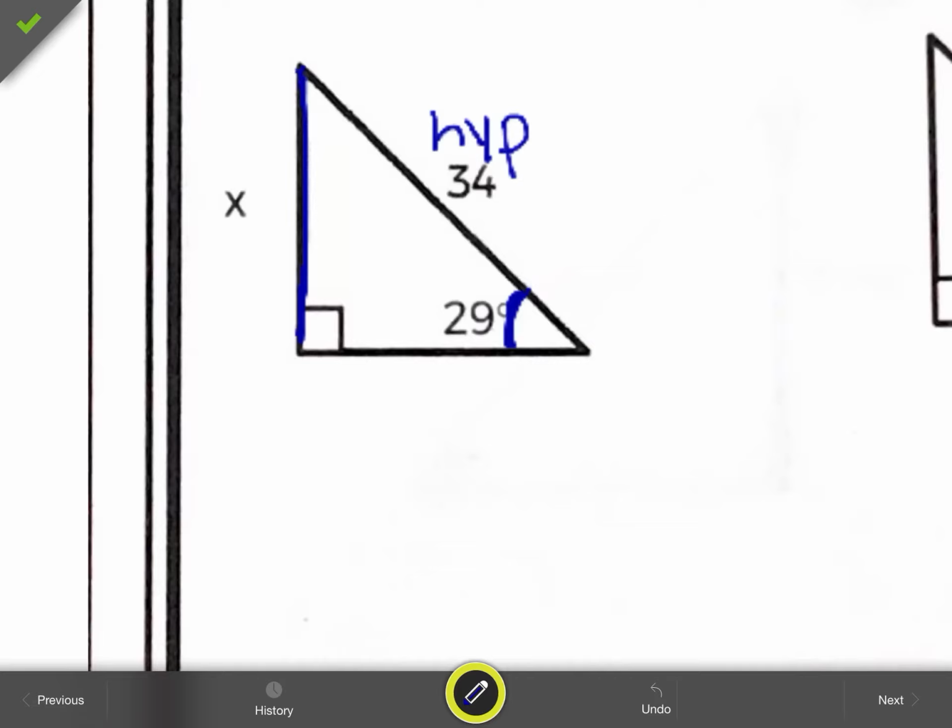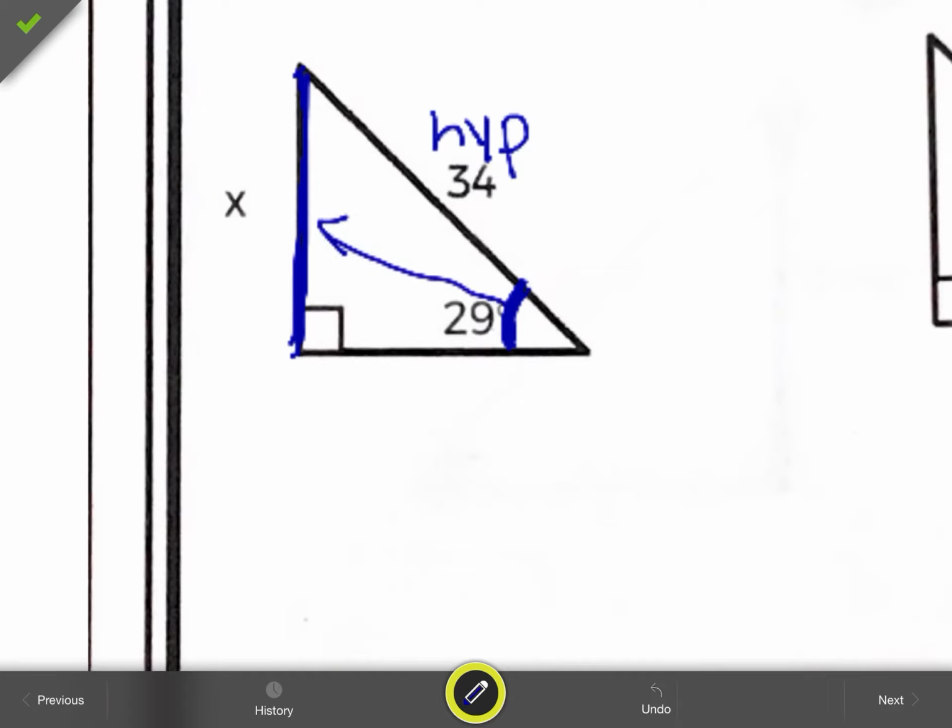Now I need to label this side that has the X on it. It wouldn't make sense to try to label the bottom of my triangle because there's no information on that. So it's not helpful. So we need to label this side in blue. You have to ask yourself, is it opposite the angle that they are telling me to use, or is it adjacent to that angle? I know it's not the hypotenuse, I already labeled that.